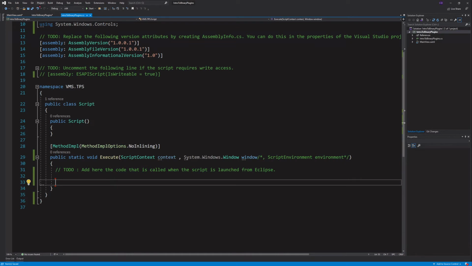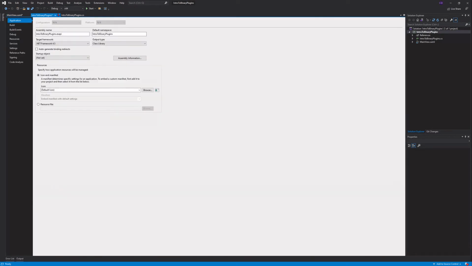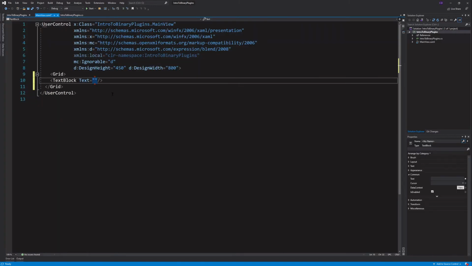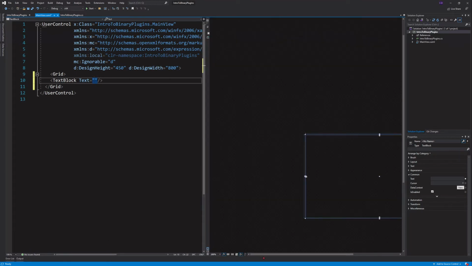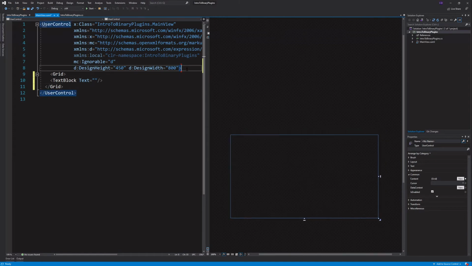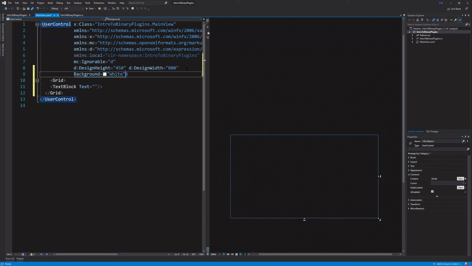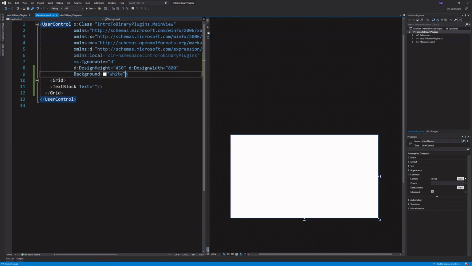What we want to do is, let me pin this and we'll save it. We want to use a user control that has a view that has XML, and you can actually see what your thing looks like. If we give this a background of white, now we can see what we're doing.